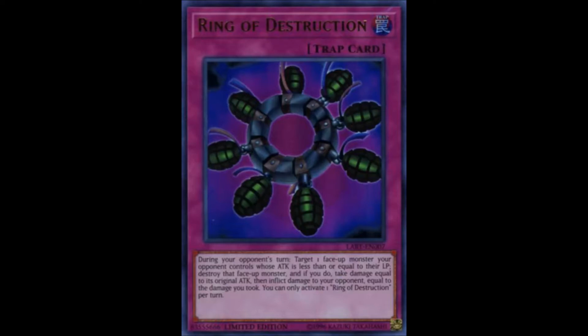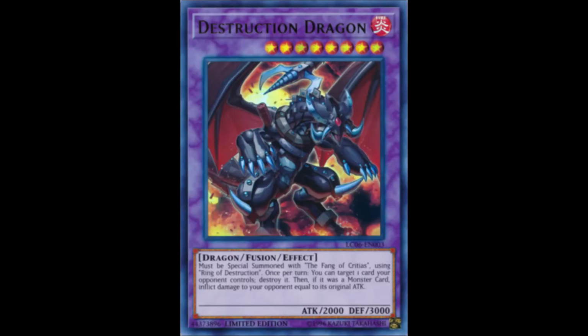So yeah. And now we have the fusion monster, Destruction Dragon. It's a level 8 with 2000 attack and 3000 defense. Must be special summoned with Fang of Critias using a Ring of Destruction. And once per turn you can target one card your opponent controls and destroy it, then if it was a monster card, inflict damage to your opponent equal to its original attack.